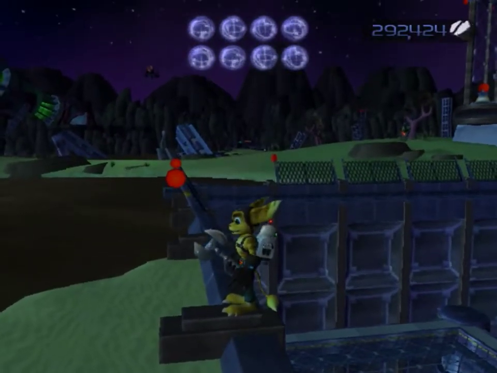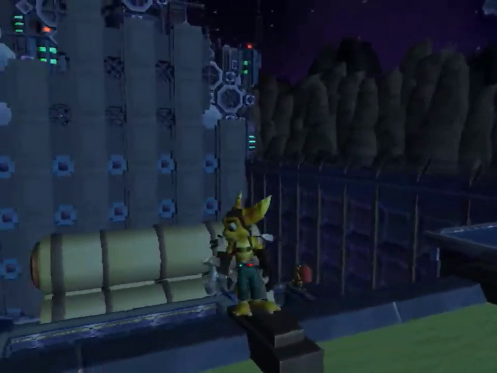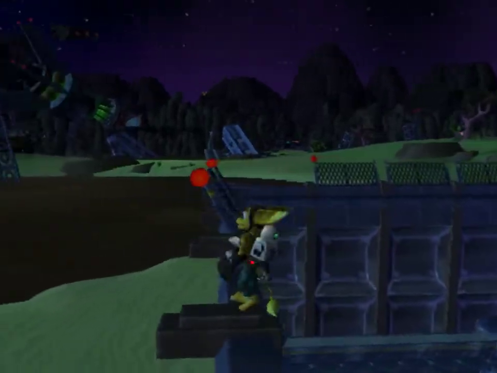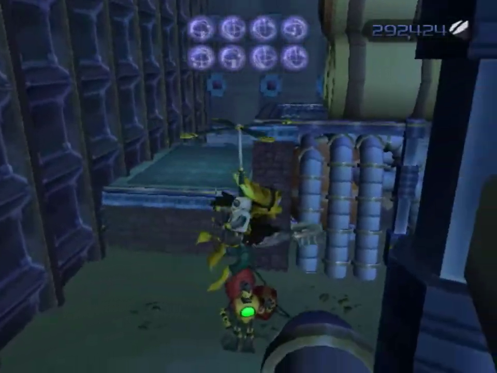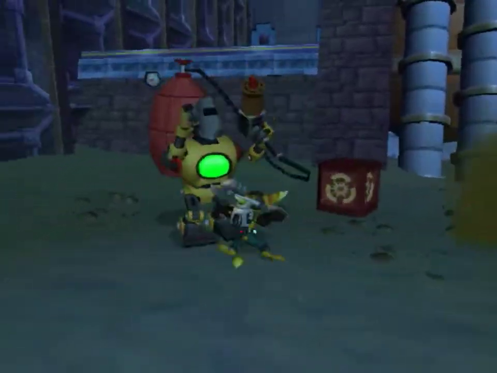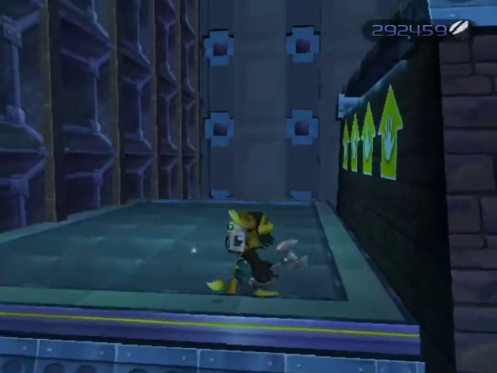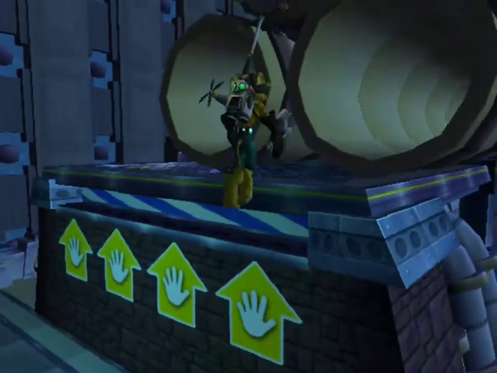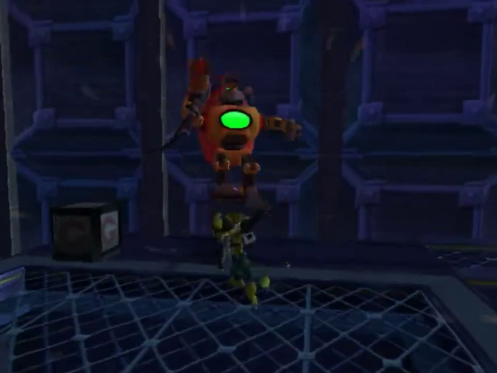Getting over there is a slight issue because you can't exactly jump across the... Does not work. You can't exactly jump across the mud because you only get 3 jumps before Ratchet sinks. And you can't do the long jump here out of the mud.